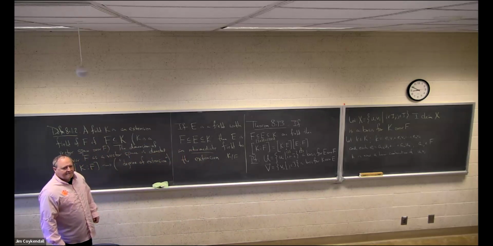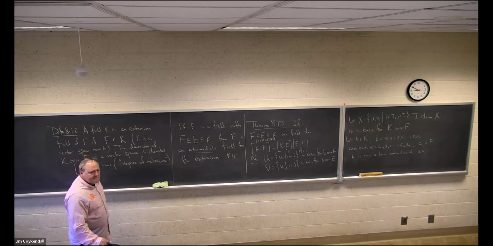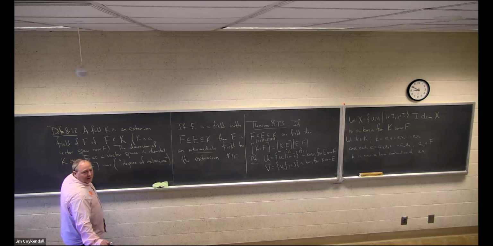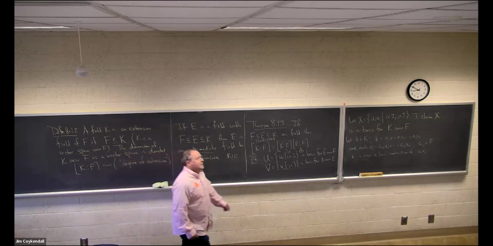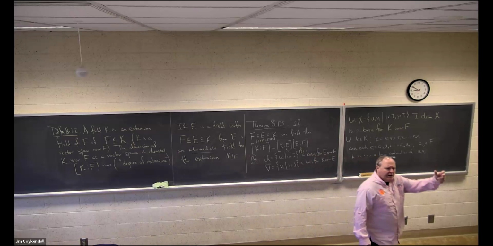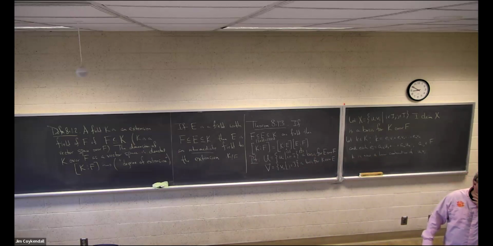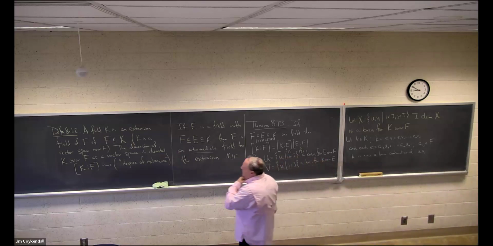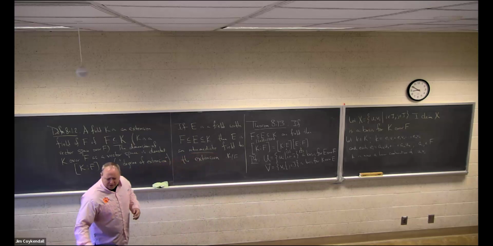Yes. Are we introducing any new notion here, or is this just the extension over groups, in that notation? Is that notation referring to the same thing, as if K and F were only groups? No, because this dimension is as a vector space. K is a vector space over F, which might be a different thing. Like if you have finite vector spaces, it'll be the same, but yeah. Let me think. I wonder if it translates.